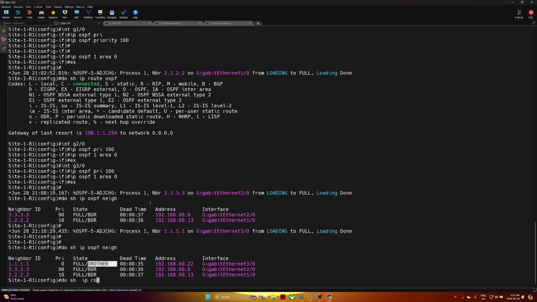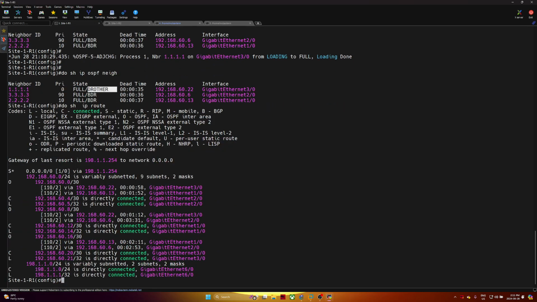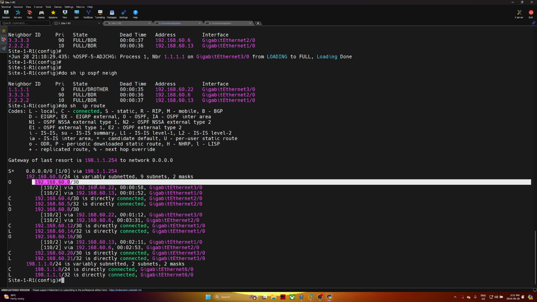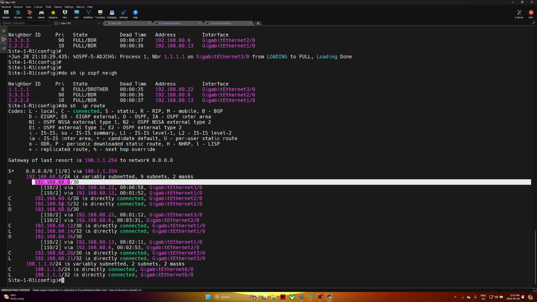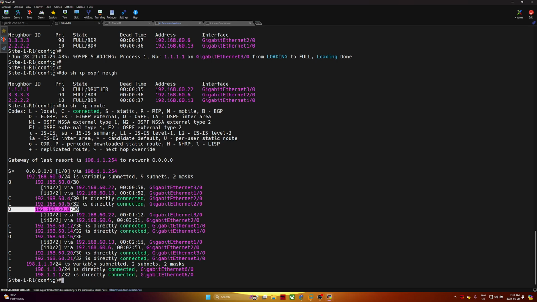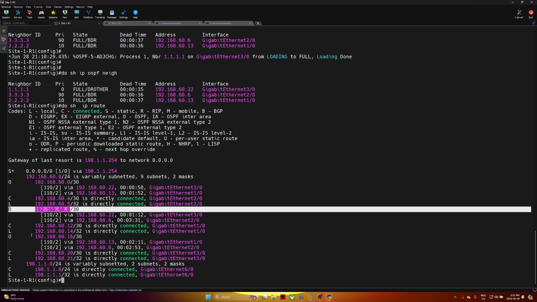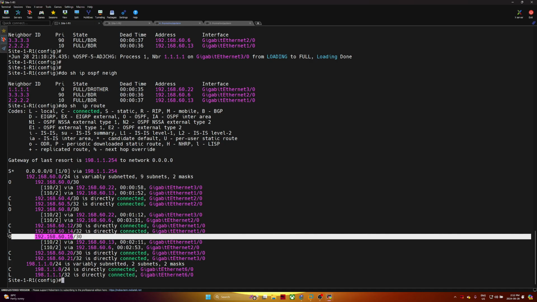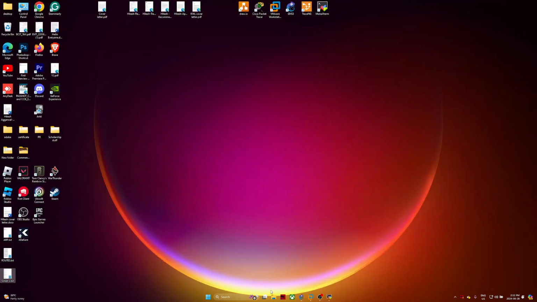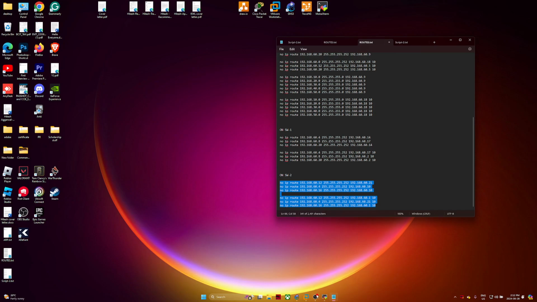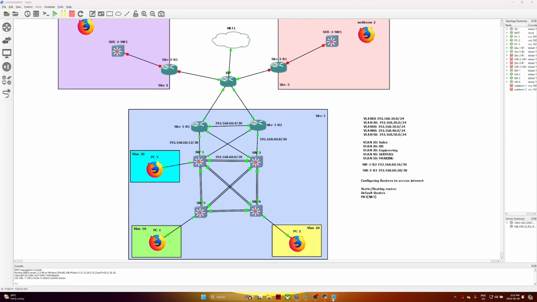So if we do show IP route, we should see some OSPF routes right here, as we see. We see 60.30 via that. If you know 60.30 is here, it sees, hey, this network lives on this link. It also sees 60.8, and it also sees 60.16 through OSPF. You can tell by the tags. And let's compare what we have now with the routes we had before.